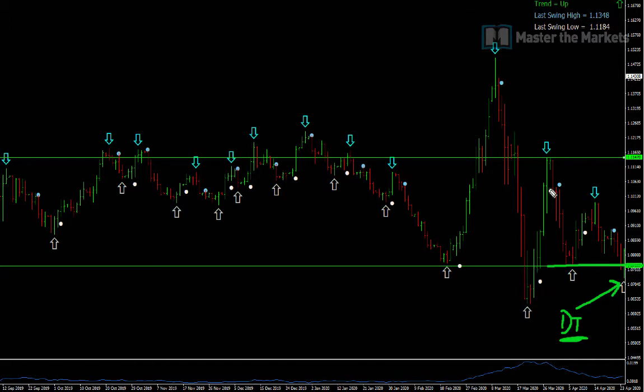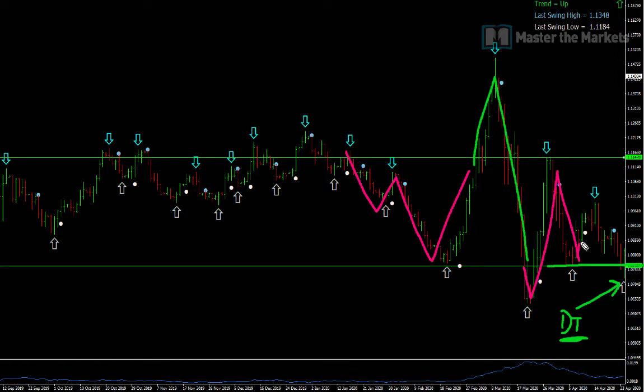If we look here, we were in a downtrend. This was all downtrend. This actually broke the previous swing high, so this became an uptrend at this point. This then went on to break the last confirmed swing low, so this was then in a downtrend. And as soon as this low confirmed over here, we moved into a period of no trend. So this all became no trend. All of this is no trend, right? So this is how this has panned out.